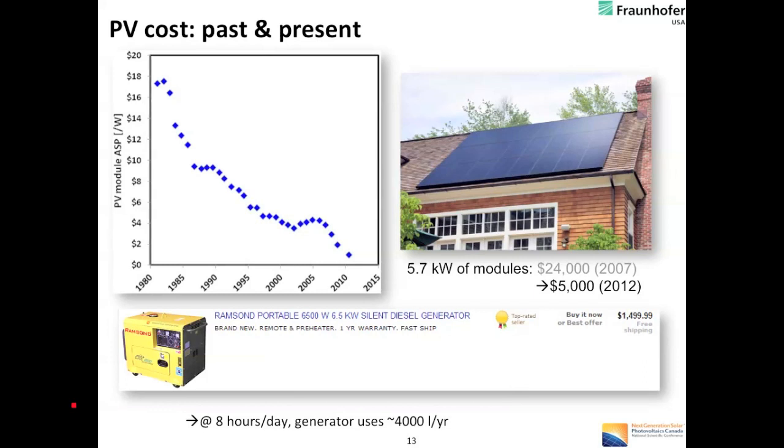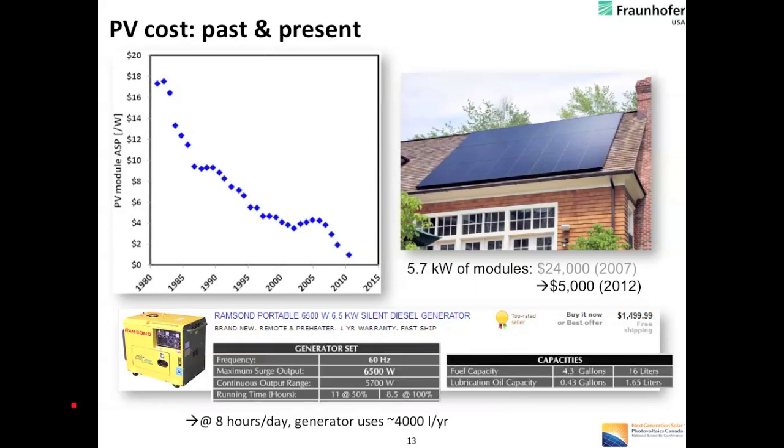So with the big hurricane we had last fall, a lot of people in the U.S. ran out and bought these things, including my parents, who bought one of these portable diesel generators. It's not normally what we compare PV to, but it's kind of interesting to compare a PV system that you put on your roof to a replacement diesel generator, a backup power system. So a whole lot cheaper if you went out and bought diesel to provide what adds up to about 5,700 watts, 5.7 kilowatts of electricity. That's why I chose that number.